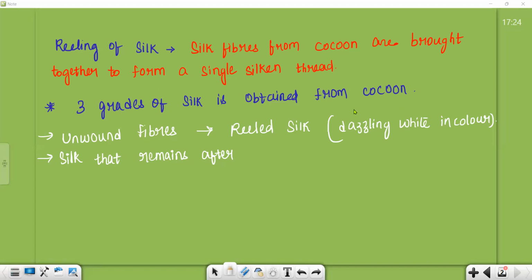Ma'am, the adult moth after laying eggs, it dies, no, ma'am? Does it die or does it reborn? It will die, it seems. Okay. No, ma'am, but why, ma'am, like this?